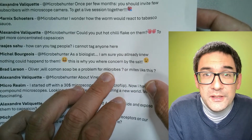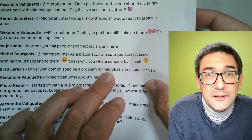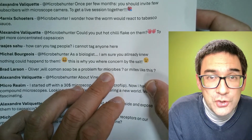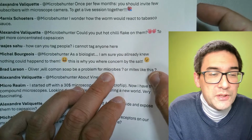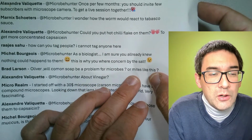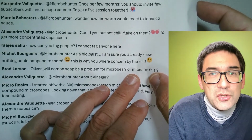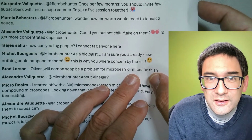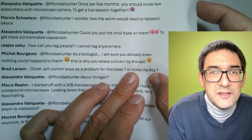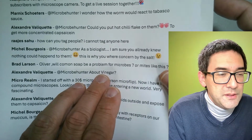Also, soap is very often basic, alkaline. And this of course causes certain chemical reactions to happen in the cells of the microorganisms, and therefore they will also die. Larger organisms like mites, small animals, and so on, of course also don't like that, obviously, but it might take longer for them to respond because it takes more time for them to take this up. Yeah, vinegar, same story.